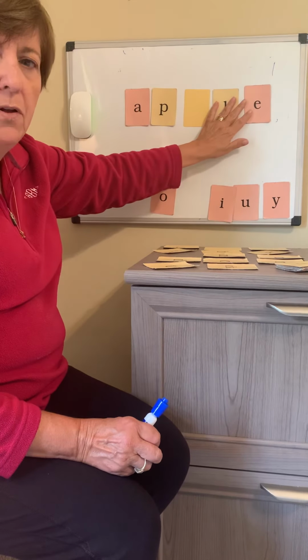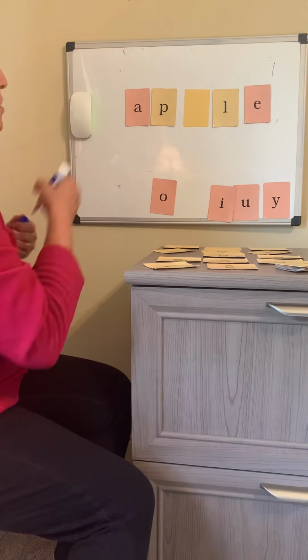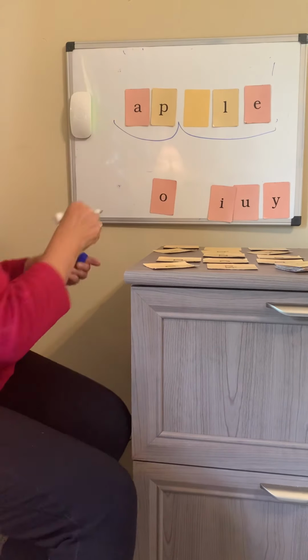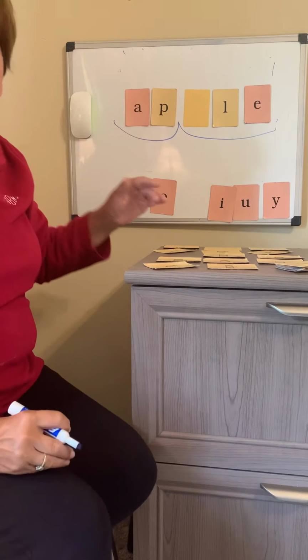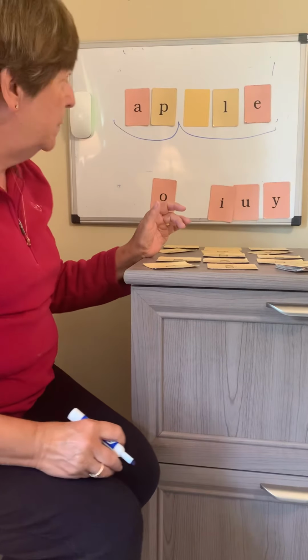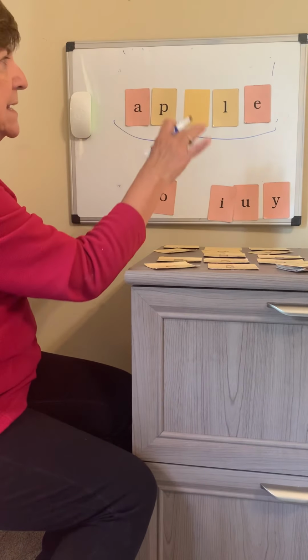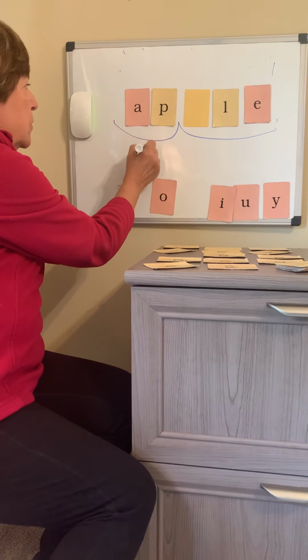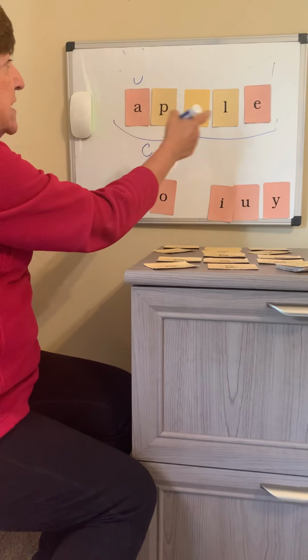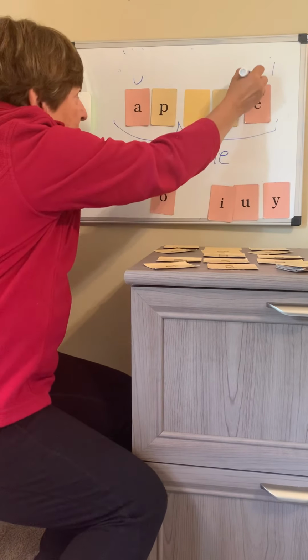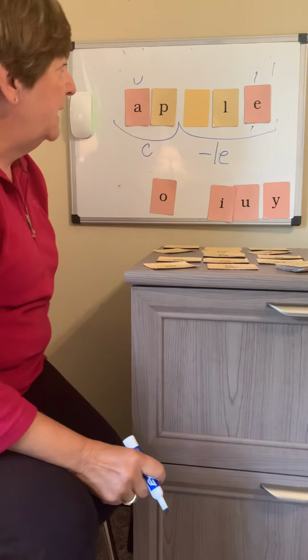Ap, pull. I would scoop it 2 syllables, and when you see a double consonant like that, break up that party. They don't need to be having a party with 2 of them. So break it up, dividing it into syllables. Your first syllable is closed. Your second syllable is consonant LE, and the E is silent.